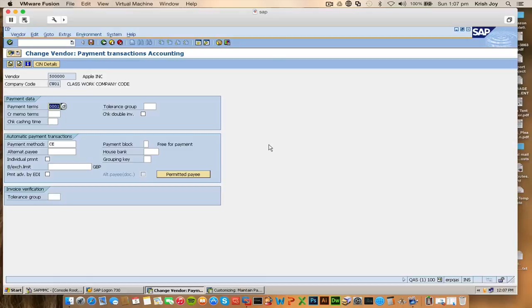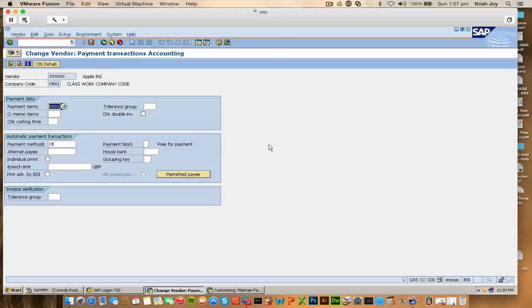See, right now in the vendor master record, we have got general and company code. But there is a transaction code called FK01, 02, 03 in which you have MM data as well. So payment term can come from MM as well as FI, both sides. The system will pick up the payment term based on where the document is coming from. If it is a pure FI invoice, FB60, then it will pick up the payment term from FI. If it is an MM invoice via purchase order, it will pick up the payment term from there.